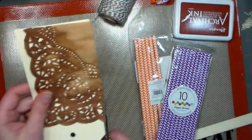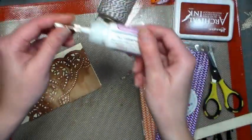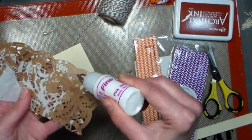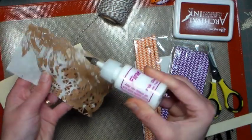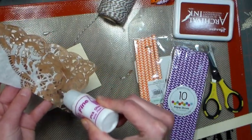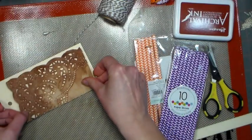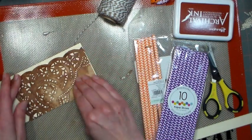Don't worry if you don't have it exactly perfect around the bottom inside, because we're gonna neaten that up. Now I want to use just some white glue, and I have it in this really tiny fine tip applicator — makes it easy to glue on precise things like this, because you don't want glue seeping out between the holes. I'm just here and there putting some on; you don't have to glue every little spot. We're layering things on top of it, and some of that adhesive will seep through the holes and it will be fine. So we got that on our tag, just like so.